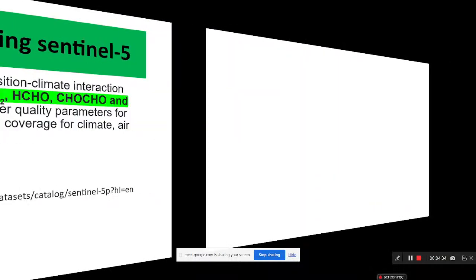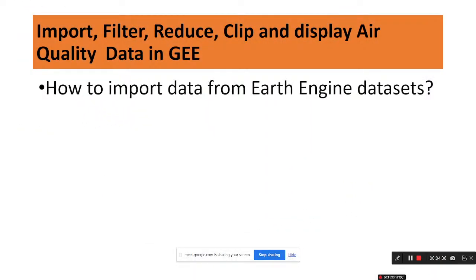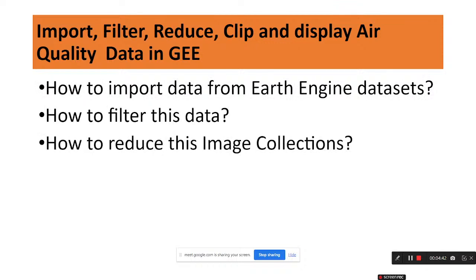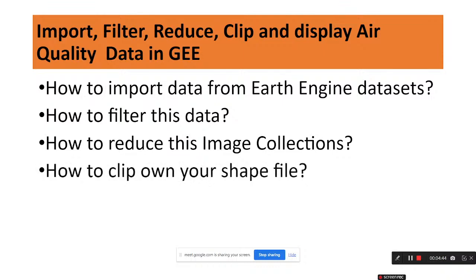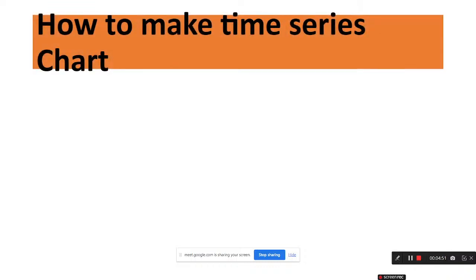Then I also try to discuss how you can easily import the data set in your Google Earth Engine platform, how you can easily filter this data set, how to reduce this image collection, how to clip it to your shapefile, and how to display the result on the map. Okay, so let's go.